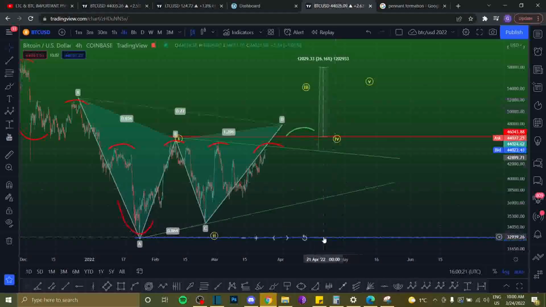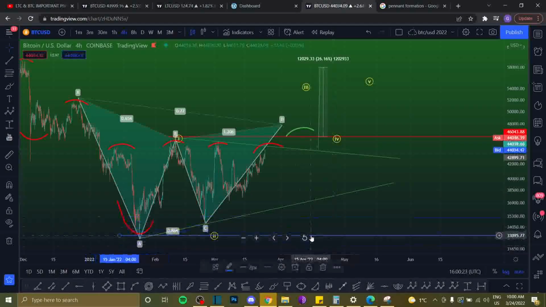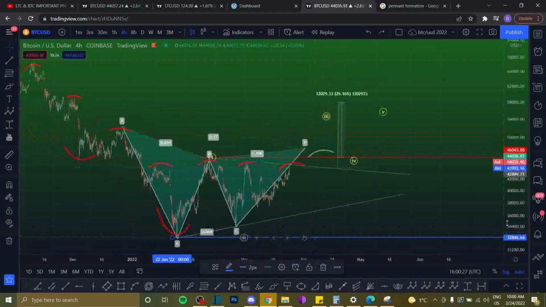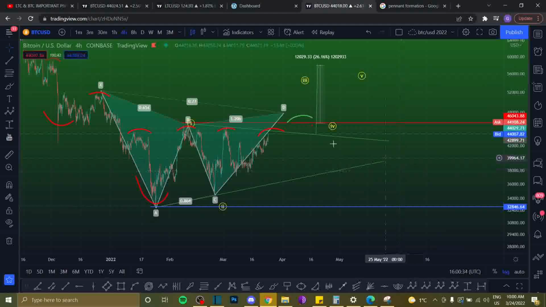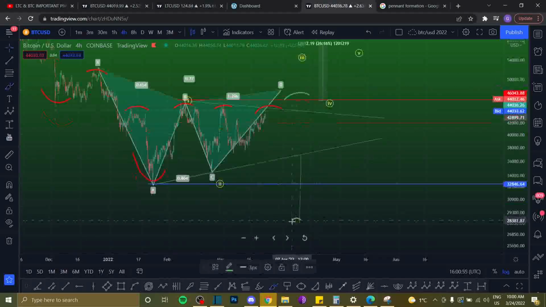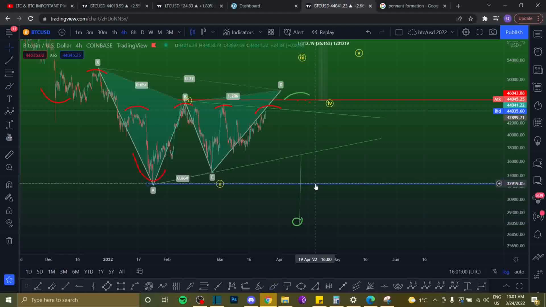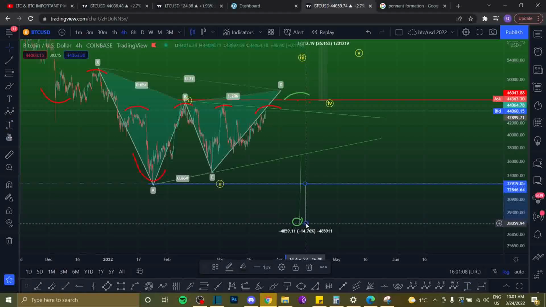However, if, and this is a big if, our bearish pivot point breaks below at 33,000, this is an indicator to all investors that we're heading further down to approximately 28,000. So in other words, you would set your sell stop below 32.9 thousand. You would short the market and earn yourself a 15% return.